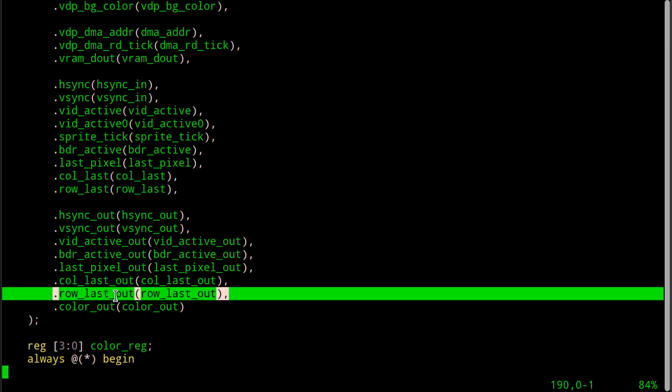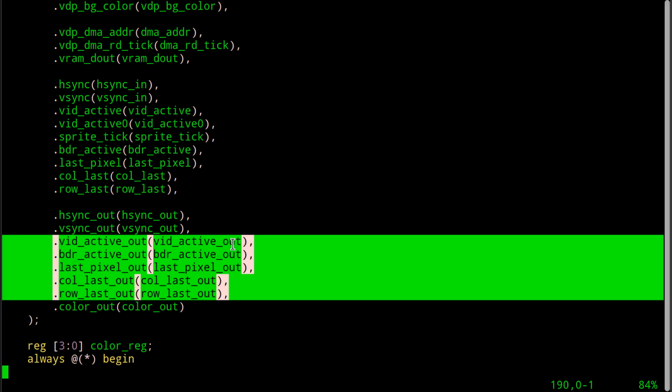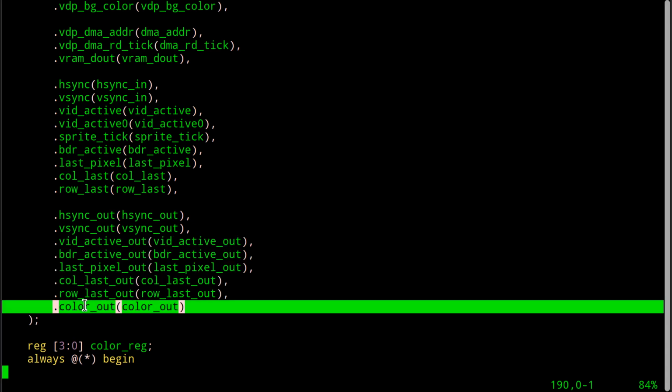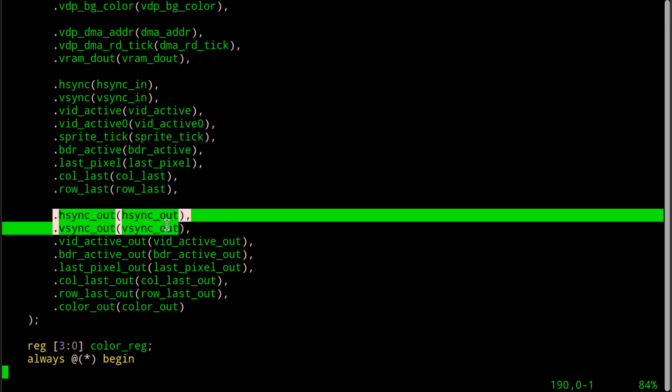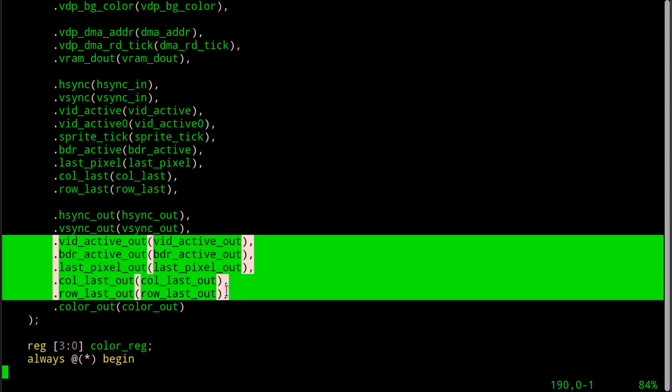There's your column last and row last. All these are delayed. Okay, these exist as FYI to anything that's using the output of the state machine, as well as the color. So the color value, the pixels here, and the synchronizer outputs go directly to the VGA screen. Okay?